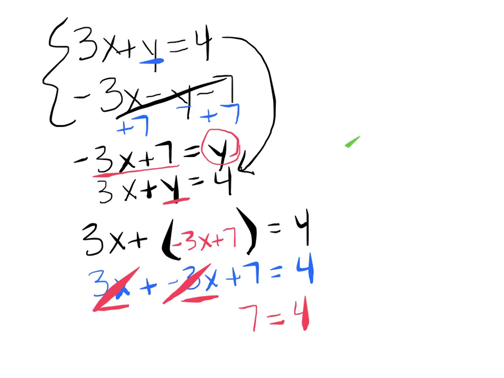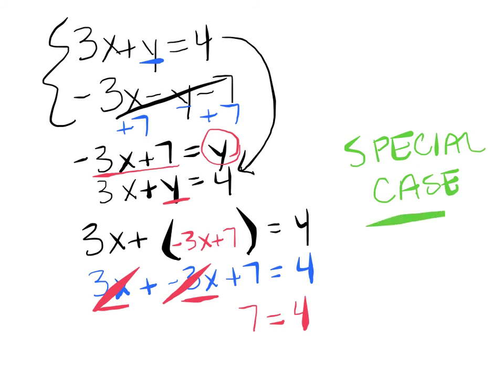It is a special case. When you end up with two numbers that are not equal to each other, say to yourself, self, when does 7 equal 4? And then you answer yourself and you say, self, that never happens. So in this special case, there is no solution. There's no solution to this equation. There's no values that would make it true. Another way you can write no solution is you can write a 0 with a slash through it. You won't see this special case very often, but every once in a while you will, so it's important to keep in mind.